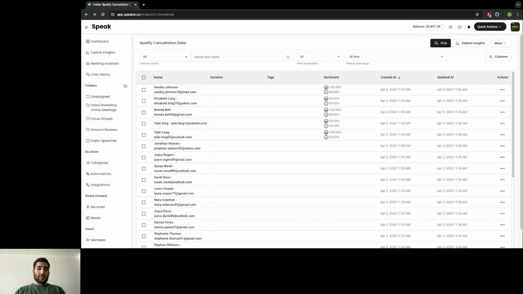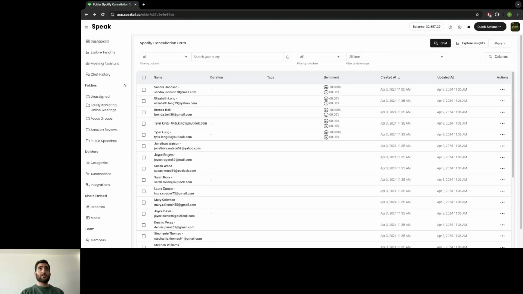Next I'm going to show you how to do theme identification for your form and survey data. We consider two different kinds of theme identification. One is when you ask the AI to explore on its own and find the most common themes, like in this case why people cancel their Spotify subscription. The other is to have predefined themes or reasons for why people cancel, ask the AI to analyze the comments or cancellation reasons, and categorize them based on those defined categories. Let me show you how that is also possible.